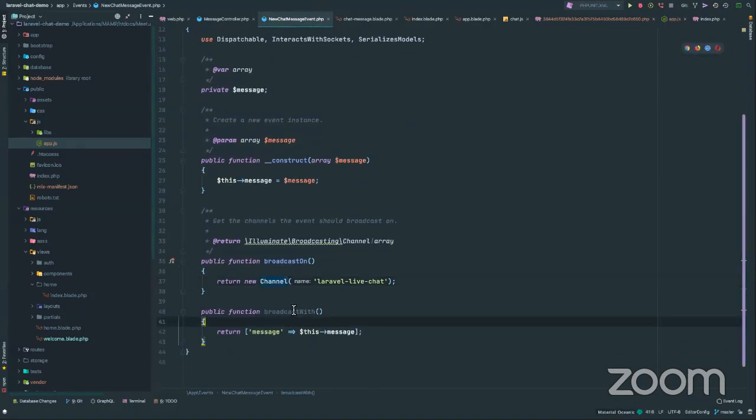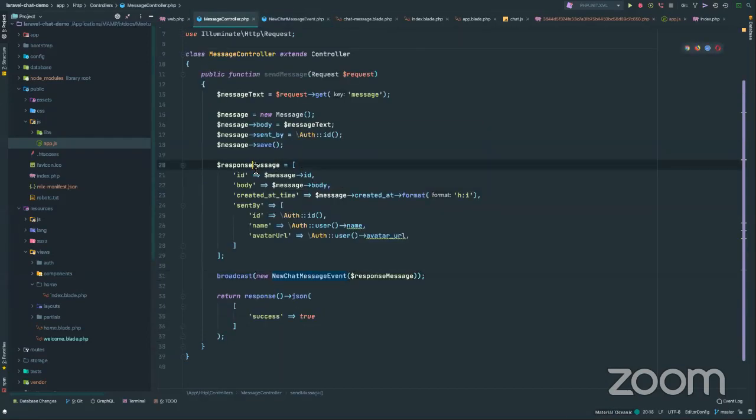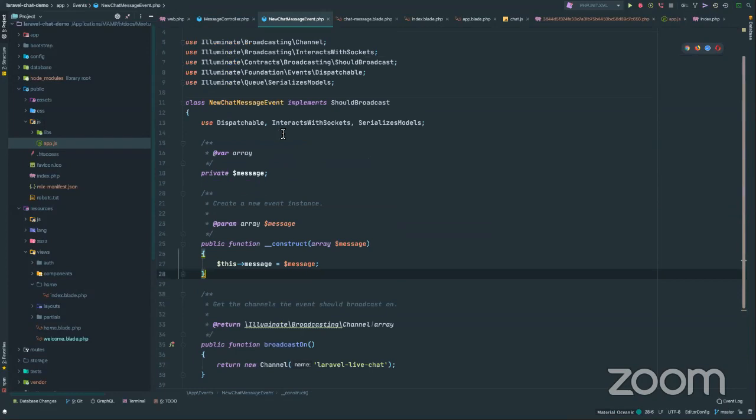The second method, broadcastWith, is what data you want to send to the front end, right? So I'm sending message. Whatever data I have prepared over here, I'm sending this data to the front end. And another thing, it should implement the InteractsWithSockets interface as well, right?